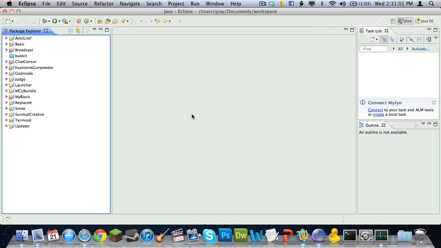Hey guys, it's GTO Technology, and just last night I ran a poll asking if you guys want me to make a plugin tutorial for how to make a plugin that would delog a tree in multiplayer using Bukkit. The majority of votes said yes, and I actually got a surprising number of comments for just one night. So, without further ado, I'm going to go ahead and make the tutorial.